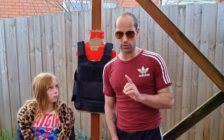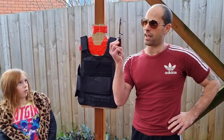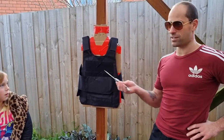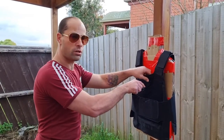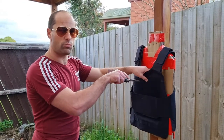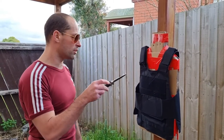So we're going to move on to stab-ins, the real test. And what better way to start than the classic punk stiletto. Let's see how it goes against the vest. All right, I'll try first on the topper. Ooh. Okay, I didn't put much into that and it went completely through. I mean, that is pretty bad.